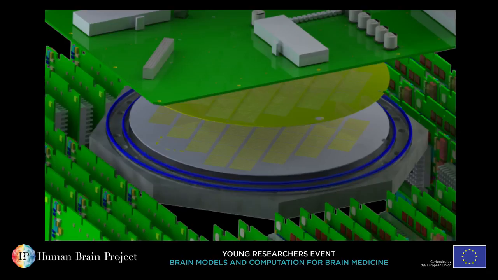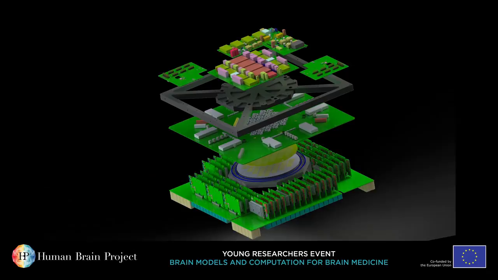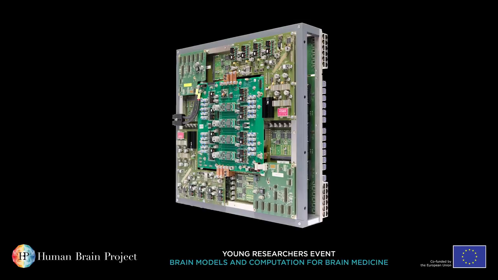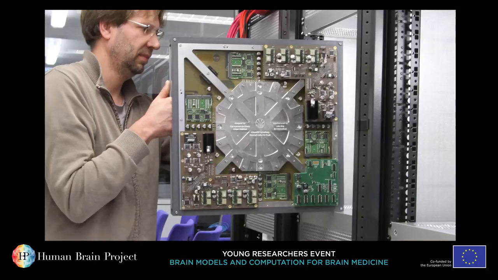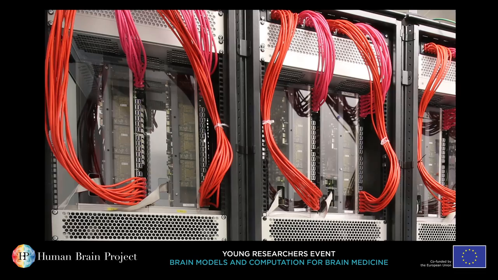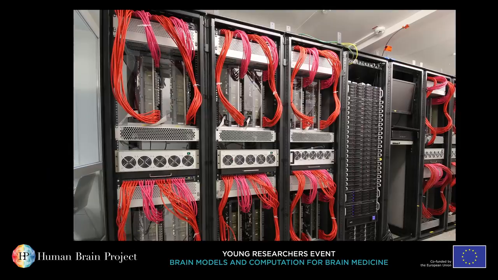So this is one wafer, which, as I mentioned before, is up to 200,000 neurons, and it's surrounded by other computational units such as FPGAs, which produce this rack that allows it to communicate with other wafers and also with a computer. So the whole cabinet is made up of four racks per cabinet, and then there's five cabinets in total. So this is up to about 4 million neurons that can be modeled within BrainScaleS.